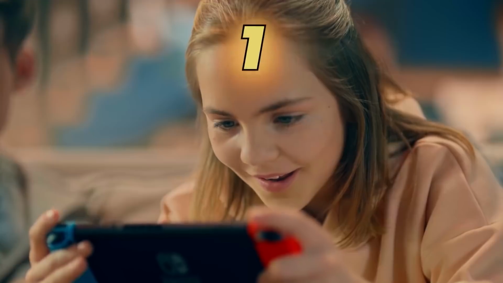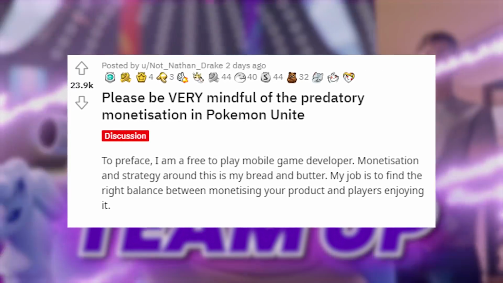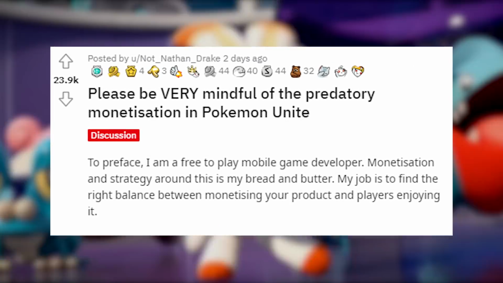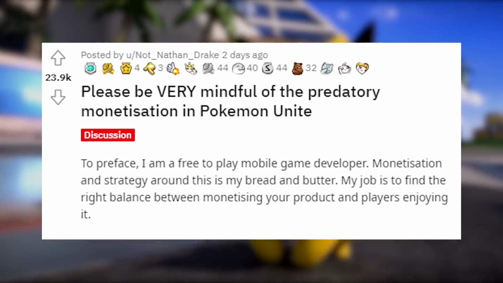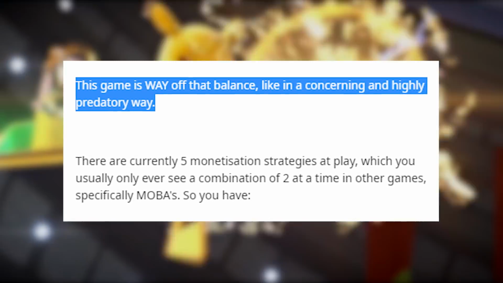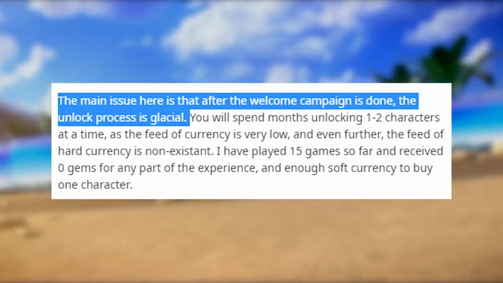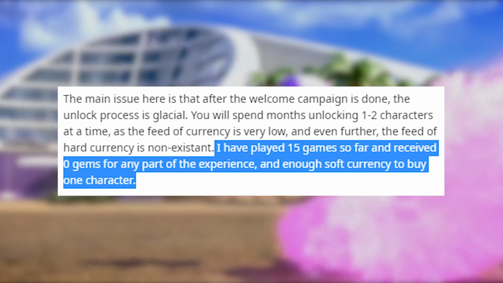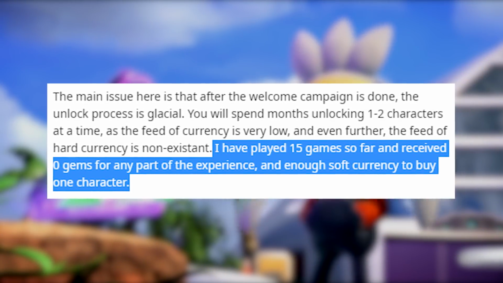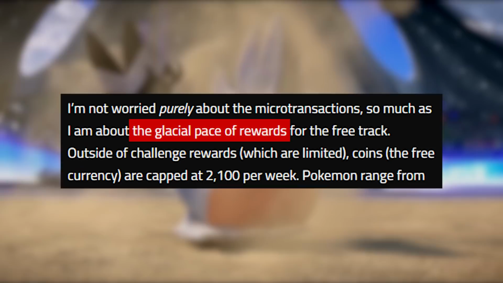Now, over on the Nintendo Switch subreddit, they're already sounding the alarm about the game. User Not Nathan Drake, who says they're a mobile developer, talked about how games like this have to strike the right balance between microtransactions and players actually enjoying the experience. But they said Pokémon Unite is way off that balance, in a concerning and highly predatory way. They added that the process of unlocking characters feels super slow. They use the term glacial, writing, "I played 15 games so far and received 0 gems for any part of the experience and enough soft currency to buy 1 character." Yikes.